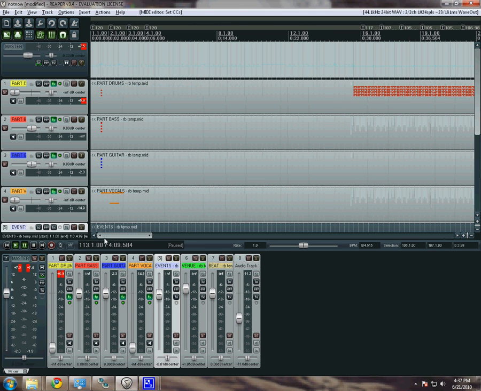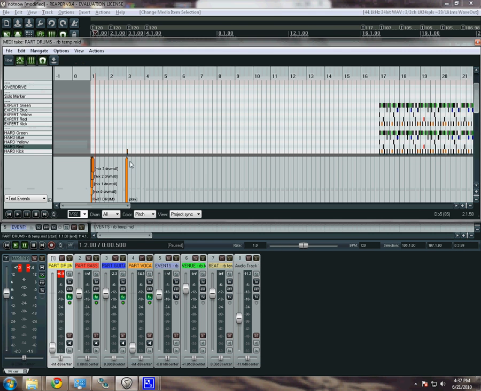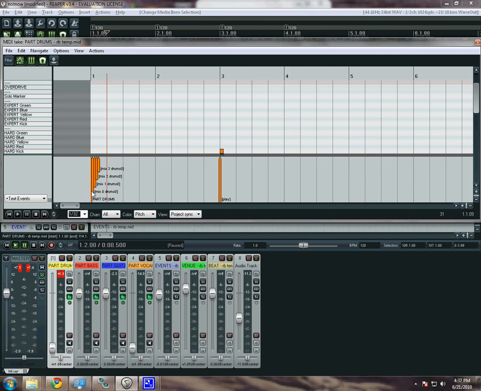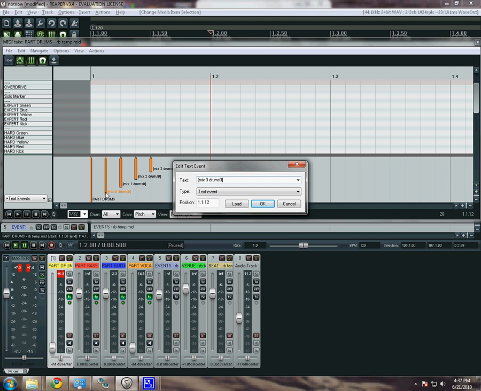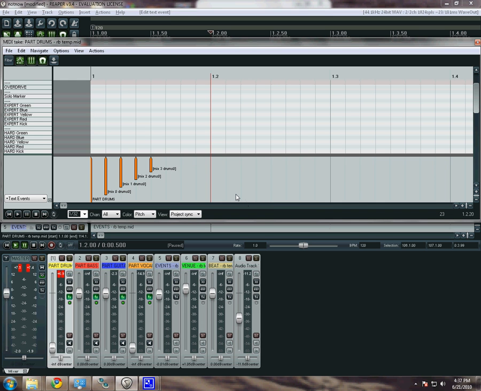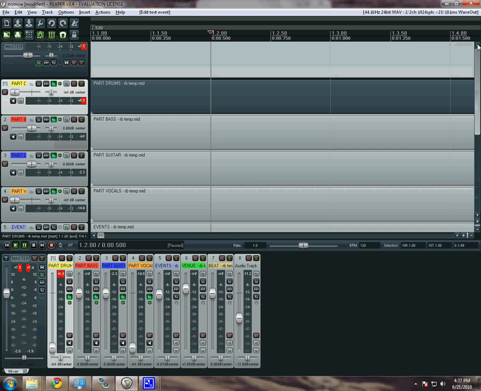Last thing with the MIDI files. Just going to go to the part drums, and what these are telling the game is how to handle the music and when to cancel it and when not to cancel it. So you're going to go to mix 0 drums 0. It's originally going to say mix 0 drums 1, mix 1 drums 1, mix 2 drums 1, mix 3 drums 1. You're going to change all those ones to 0. Don't ask me why, it's just what I do, and it works with the way that I do my audio files, and you guys will hopefully do the audio files the exact same way.